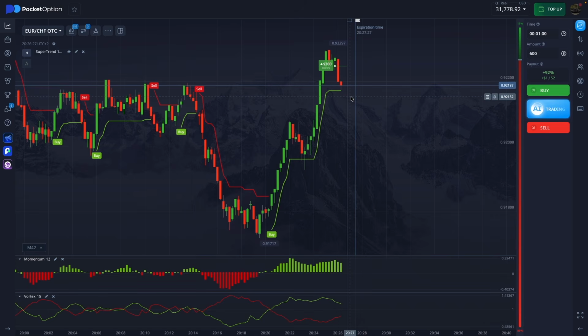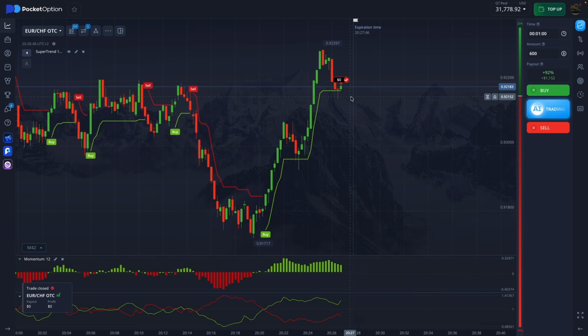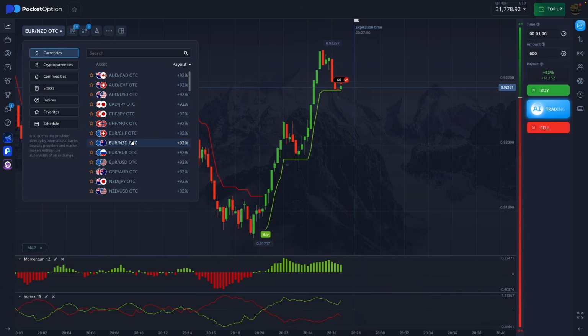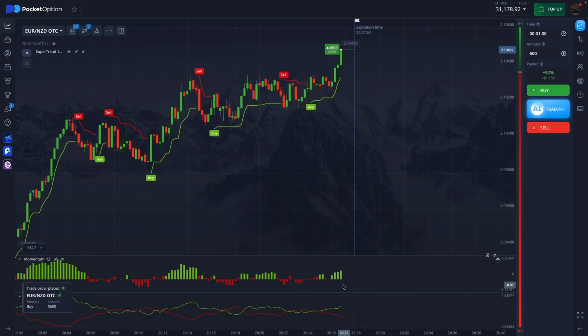Well, I see that the price is slowly approaching the line drawn by the SuperTrend indicator. Maybe now a sell signal might appear on this chart, but no matter how this trade closes now, and most likely it will close at a loss, I won't be able to enter an uptrade on this chart for the foreseeable future. I'll have to look for some other market situation now. A few seconds until completion, and yes, this trade also closes at a loss for me. I will go look for another good market opportunity. For instance, right here I immediately find such a market situation.